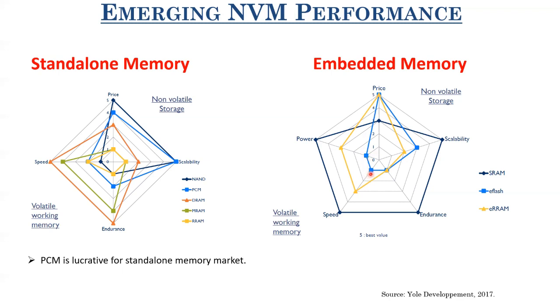Also, in terms of speed, flash memories are very slow. They are very slow as compared to SRAM or even DRAM. Their programming times are in some milliseconds, and read time is in some microseconds. So they are very slow. However, embedded ones have a faster speed as compared to the conventional NAND flash memory. So embedded NOR flash has a smaller programming time, in some microseconds, and even the read time is some nanoseconds.